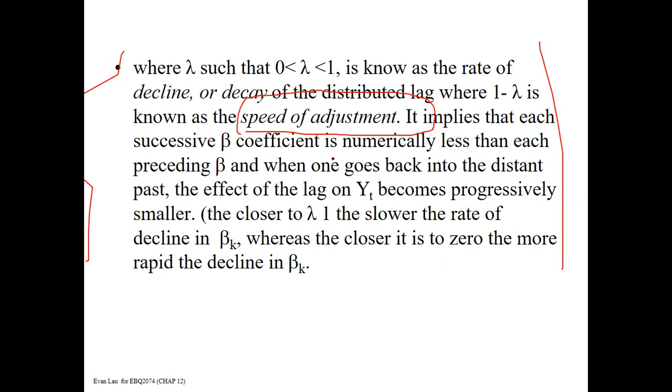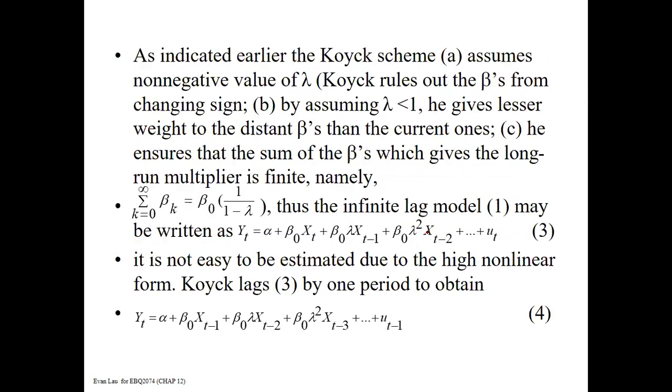If you interpret it in such a way, beta, when it goes one step back to the distant past, means the effect of the lagged y becomes progressively smaller and smaller. This type of model expands the model beyond the current view. We expand to some past information, which is also important, but that past impact would be decaying. This talks about the adjustment process, how fast the adjustment process is. This is important not just for econometric modeling, but also for economic understanding.